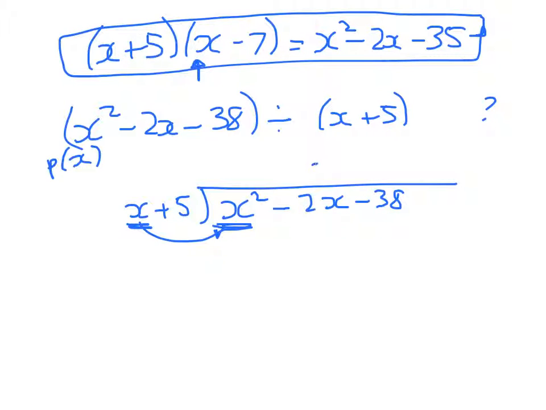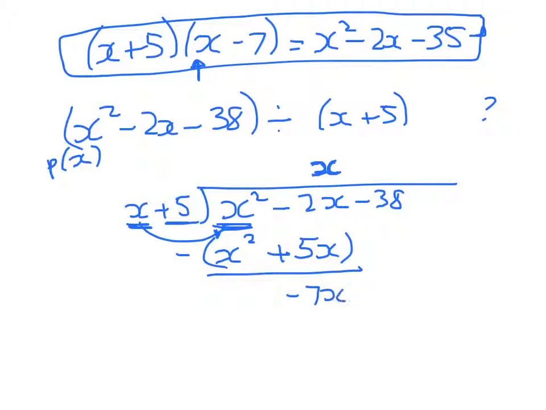So that will be x times x gives x squared. I write the x up here in the same way that I did in the first long division, so it lines up with the x column. x times x is x squared. x times 5 is plus 5x. Now I subtract that, and I get minus 2x minus 5x. Notice I've deliberately done it so that I get x squared minus x squared, so this term should always be 0. If that's not happening, you've mucked up. Go back and fix it.